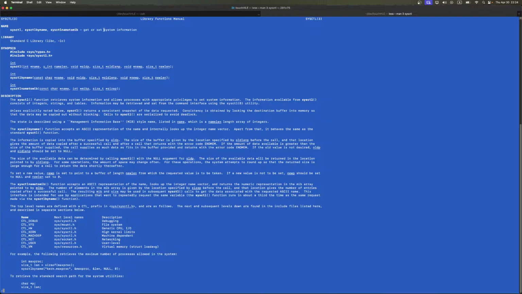The sysctl function retrieves system information and allows processes with appropriate privileges to set system information. The information available from sysctl consists of integers, strings, and tables. Information may be retrieved and set from the command interface using the sysctl utility. Blah blah blah.